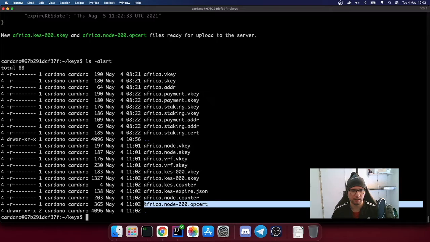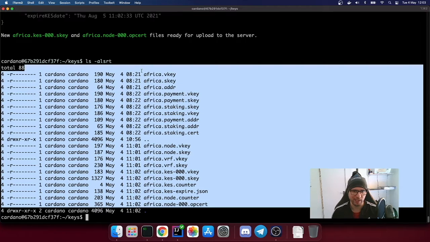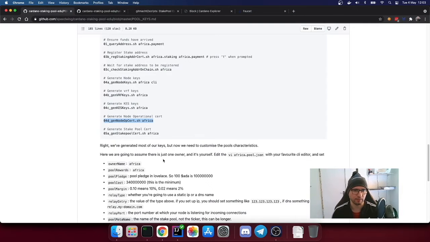So in this moment, I'll already tell you that the operational cert, the KES skey and the VRF skey, these are the two keys and the certificate that need to be installed on your block producing node. Everything else, once you finish with this, has to be moved and saved somewhere else and deleted. So you only need the operational cert, the KES key and the VRF key. Everything else you need to remove from this machine. Well, not delete, you have to save it and then remove it from here.